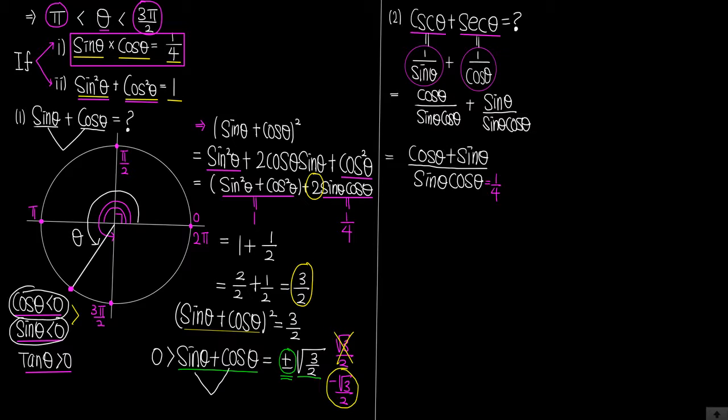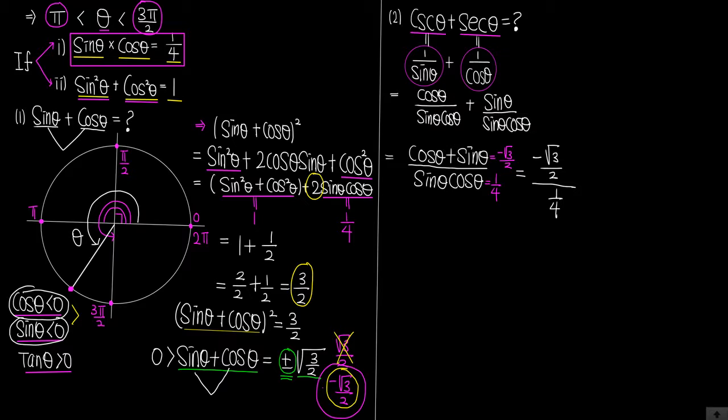And we can also figure out that this cosine of theta plus sine of theta, which is the term in the numerator, is a value we solved or defined in a previous question as negative square root of 3 over 2. So you can also substitute it as negative square root of 3 over 2. Now the question has turned into a fraction problem as negative square root of 3 over 2, all of that over 1 over positive 4.